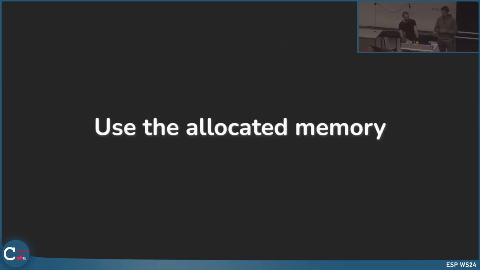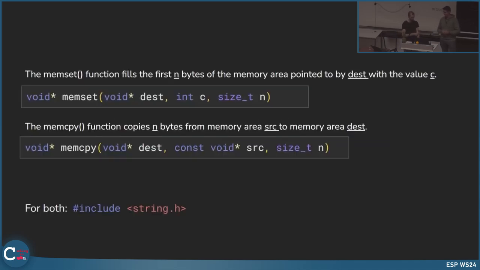All right. How can we use this memory? Of course, we can use it like a usual array, but sometimes we want to copy something inside which is a bit larger, not only setting one or two characters there, for example. There are functions like memset or memcpy. Memset is basically memory set, where you can set some specific value n times to an array, exactly.